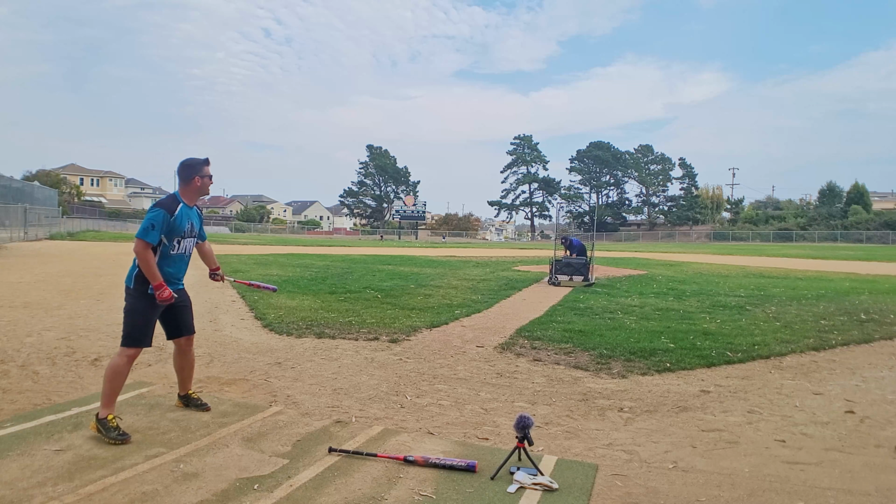Felt good, actually. It didn't hurt my hand. All right, let's see what all the hype's about. Excited to swing it. Let's go. Wow. That thing's nothing. Just like went right to left.